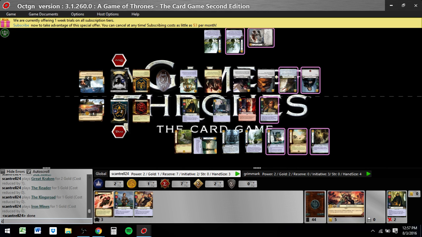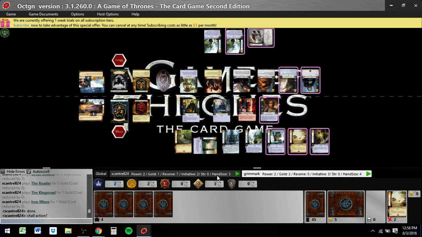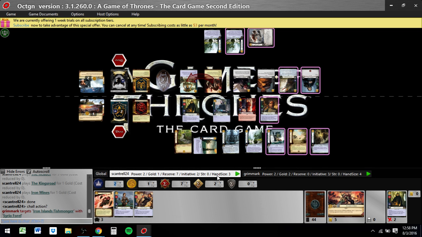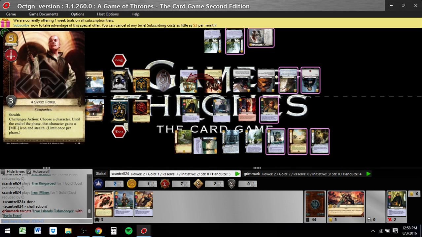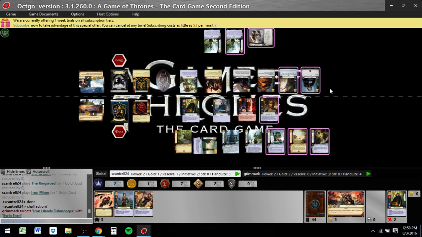Okay. He's going to give the stealth to the power icon guy, which is interesting, because now I can block his intrigue challenge. So I will just hold on to my nightmares for another round. Why would he give the power icon guy stealth?